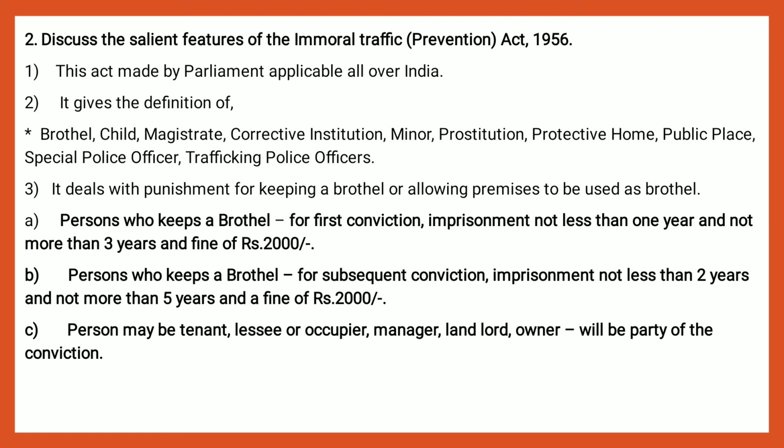Now, we will discuss the punishment as per the Immoral Traffic Act, 1956. It speaks about the person who keeps the brothel. The person who keeps the brothel may be a tenant, lessee, occupier, manager, landlord or owner. They are liable for punishment. What is the punishment for a person who keeps a brothel? There are two categories. One, a person convicted for the first time, first offense. Second, a person convicted for a subsequent offense.